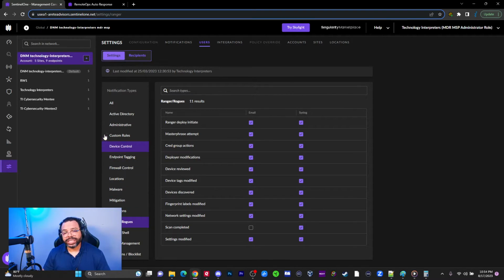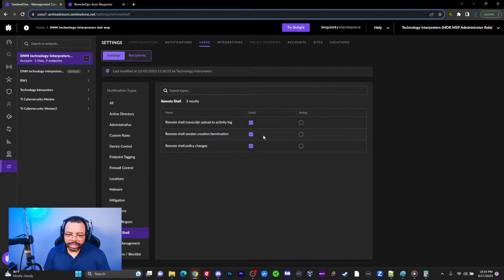Essentially, Ranger detects things on your network. Like if somebody comes in right now, jumps on my Wi-Fi or plugs into my network, I'm going to get an alert from SentinelOne. They're going to detect it like, who are you? Who is this guy? They say, this new guy just jumped on our network, this new person, and then they're going to report on it.